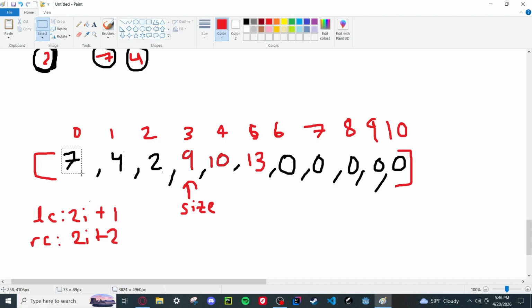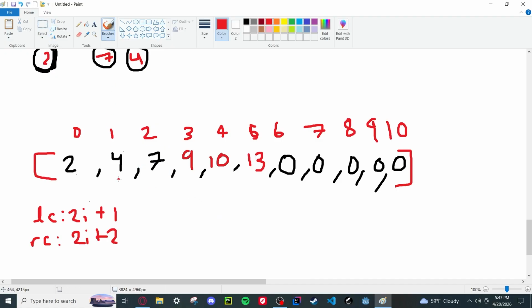Let's delete 7. So the size should have decremented over here now. Well, 7 and 2 are going to swap. So the size wouldn't be here. I forgot to decrement size for the last one.